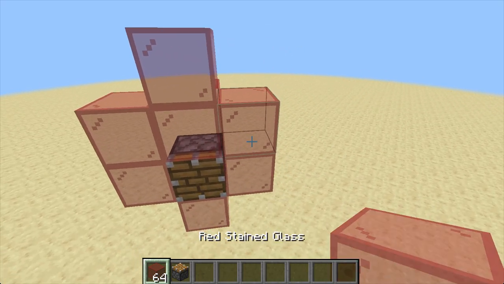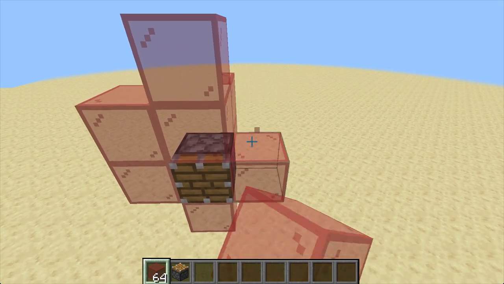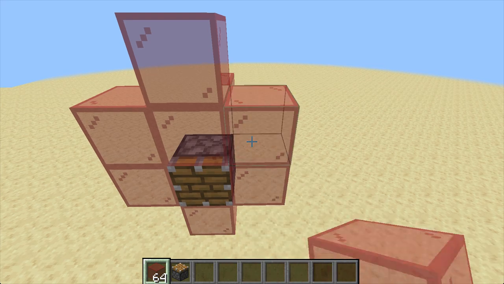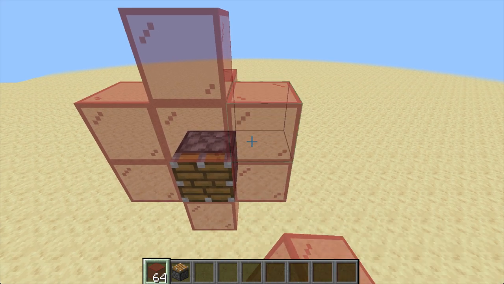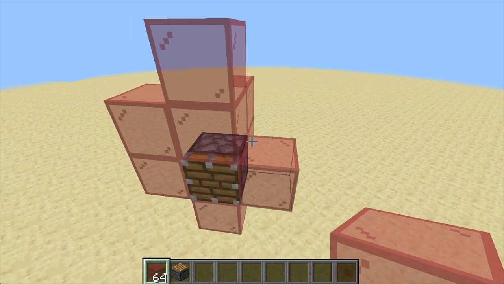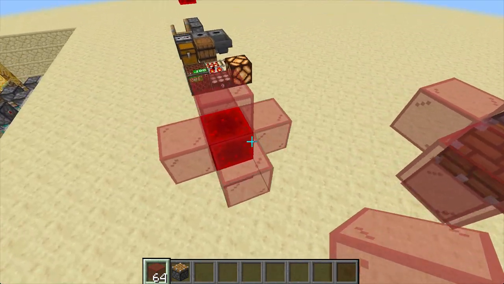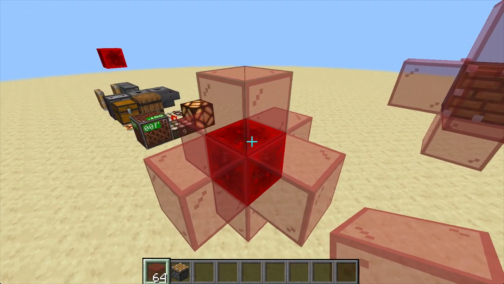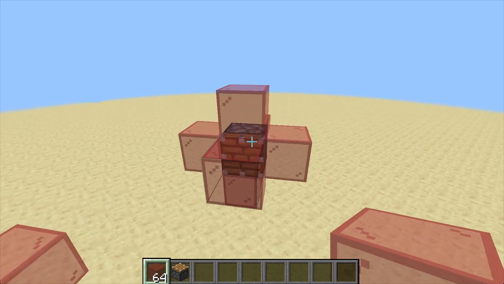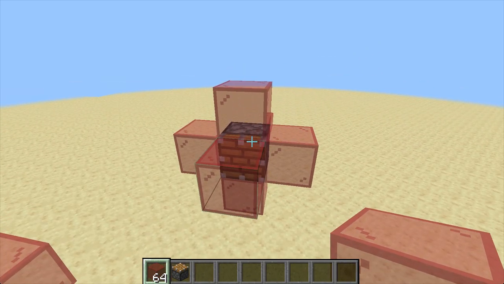But most power sources, or a lot of power sources, won't give updates more than just that sphere around them. So the piston may be powered, but it won't always receive updates.